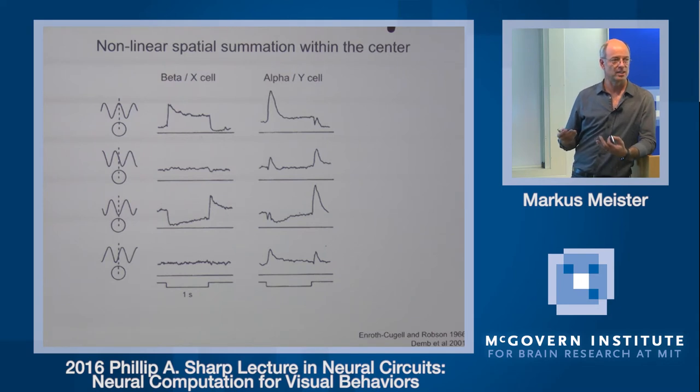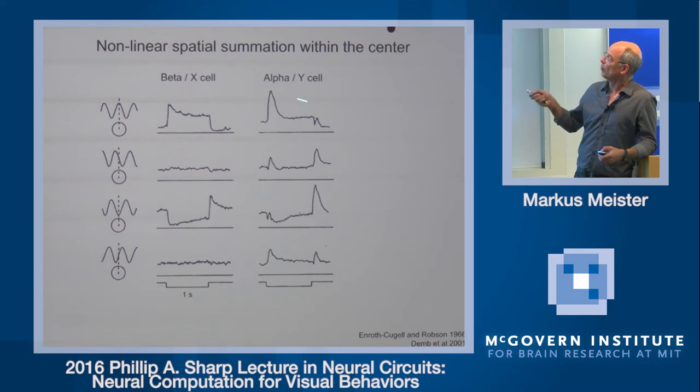It's as though the ganglion cell just counts the total amount of light over its receptive field center and responds accordingly. And so in this experiment where you're removing light from one side and adding it to the other side, there's no net reaction. Very different for the Y cells or the alpha cells. I'm going to use the two labels interchangeably. For these neurons, no matter where you set the phase of the grating, you'll get a burst of spikes when you turn the grating on or off. Even in this situation, where you're exciting half of the receptive field and supposedly inhibiting the other half, the ganglion cell still fires at both transitions.